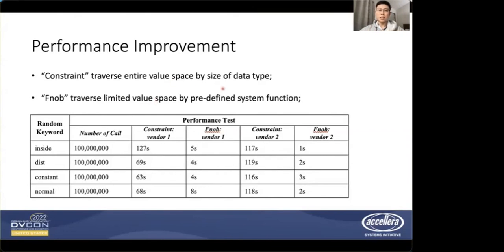We think that due to the differences in the traversed space, Fnob gets the improvement in simulation time. And as the number of calls becomes huge, these differences become significant, especially when it comes to performance or stress testing. And we see that behavior in both vendors.